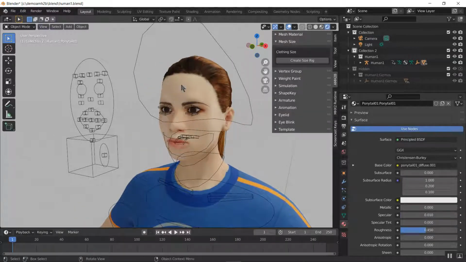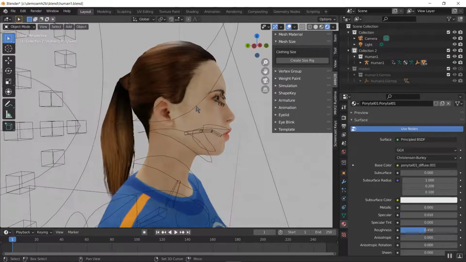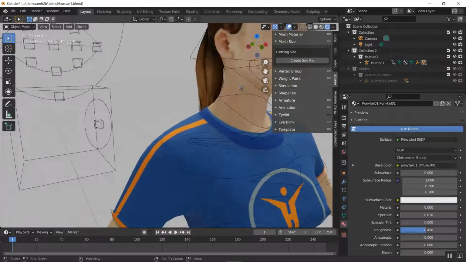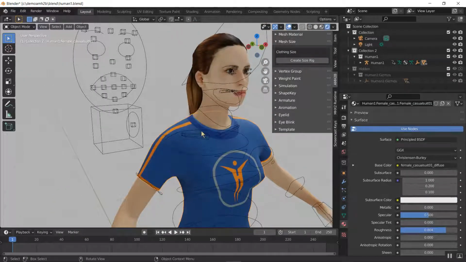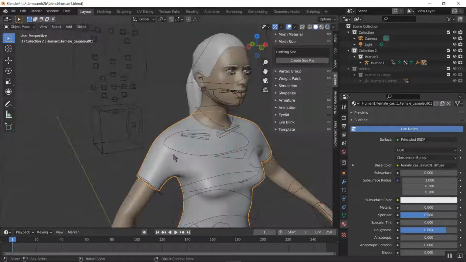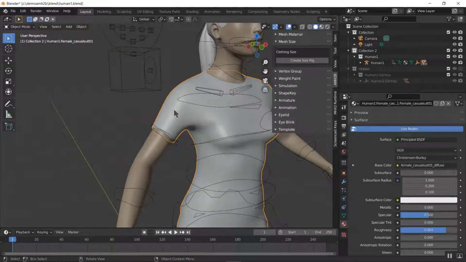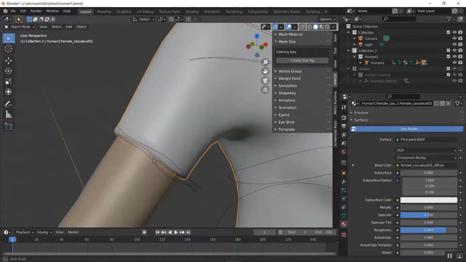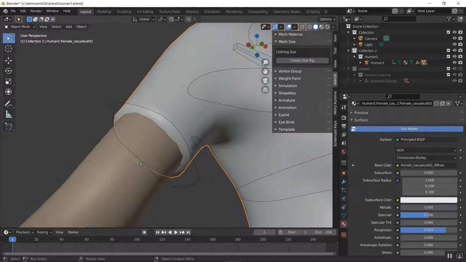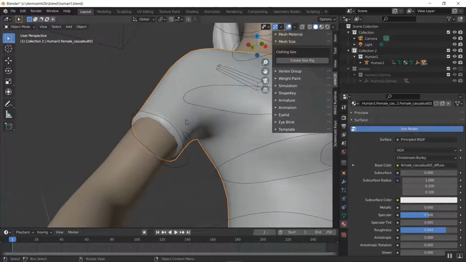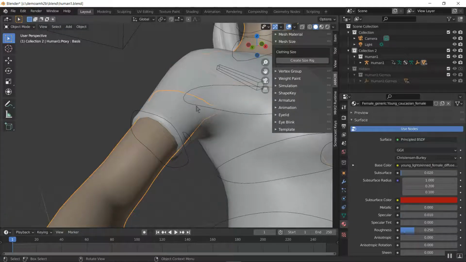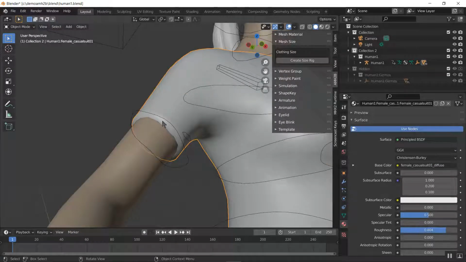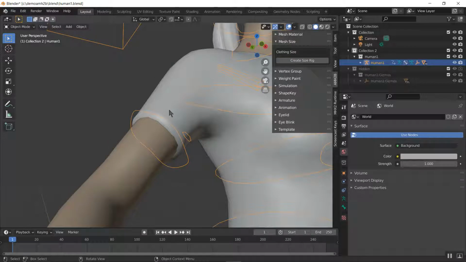Now this is a bit of a weird one. It's not as functional as I wanted it to be, but it's still semi-useful. Suppose you want to do a cloth sim on the clothing of the character, and you find that, oh wow, that clothing is too close to the skin of the character, to the skin mesh. You don't want to delete any verts, maybe, so you just like to make the clothing increase in size without changing the size of your character skin mesh.